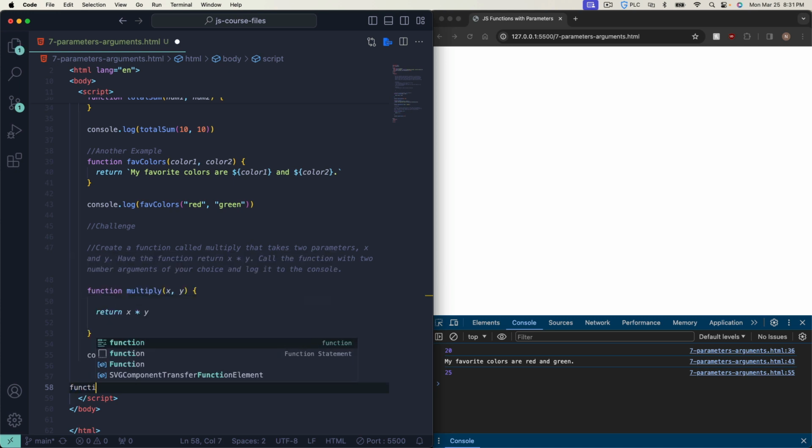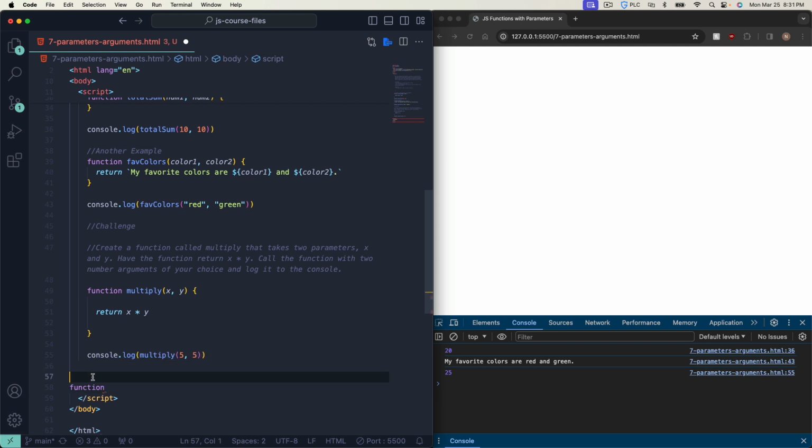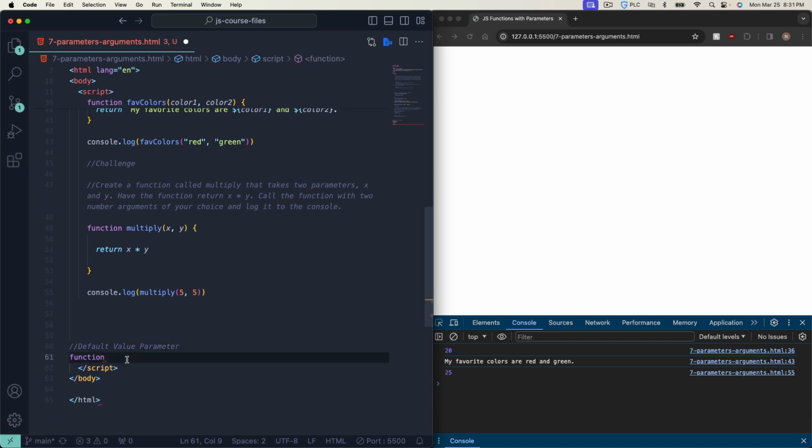So to just show you an example of that, I'm going to do another function. Here, let's actually make a comment up here, separate this a little bit, and we'll say default value parameter. And we'll say function, and let's just name this one subtract.